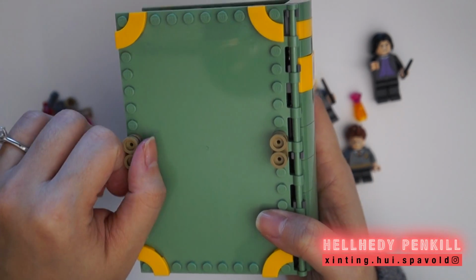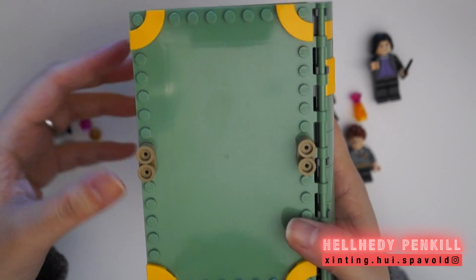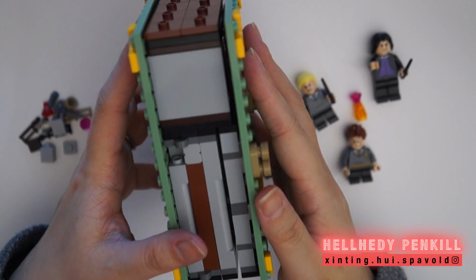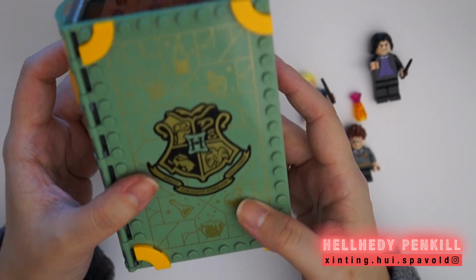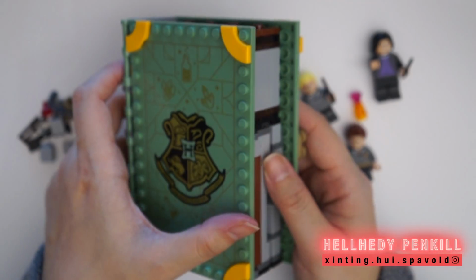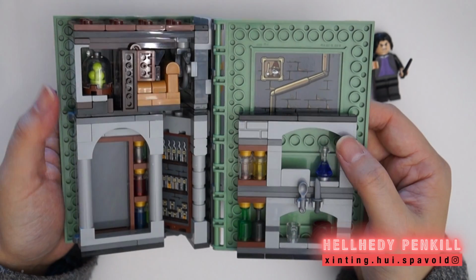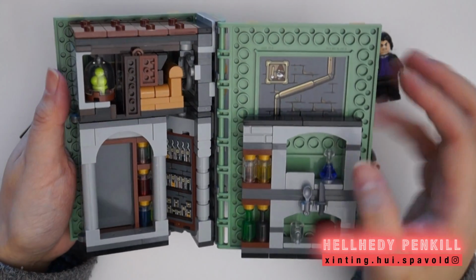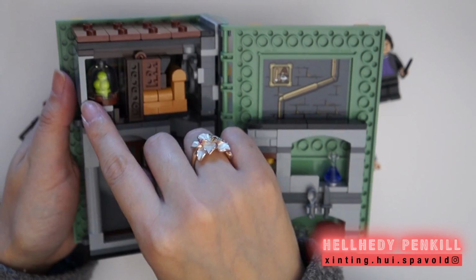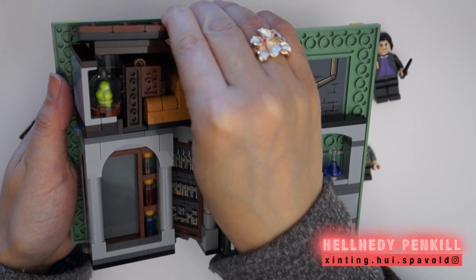Very cute. On the back, you'll find these two tiny bits. They are used for connecting this book with other LEGO books. You don't have to put them on if you only have one book. Let's peek at the inside. On the top, you could find all sorts of small parts hiding here. The top one is a long rectangle desk for the class.